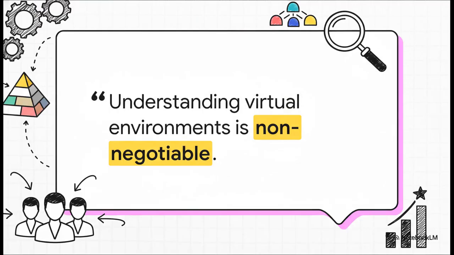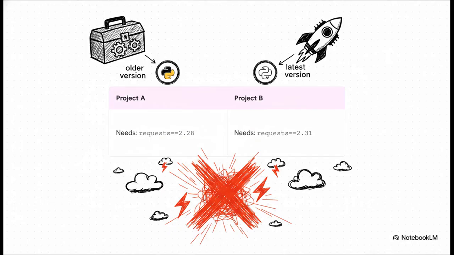And seriously, when I say non-negotiable, I am not exaggerating. This isn't some, oh, that's a nice little trick to know. No way. This is the baseline. It's what recruiters look for. It's what senior developers just expect you to know. When you get this, you're sending a clear signal that you're ready for real-world projects, that you can actually work on a team without causing chaos. It is that important.